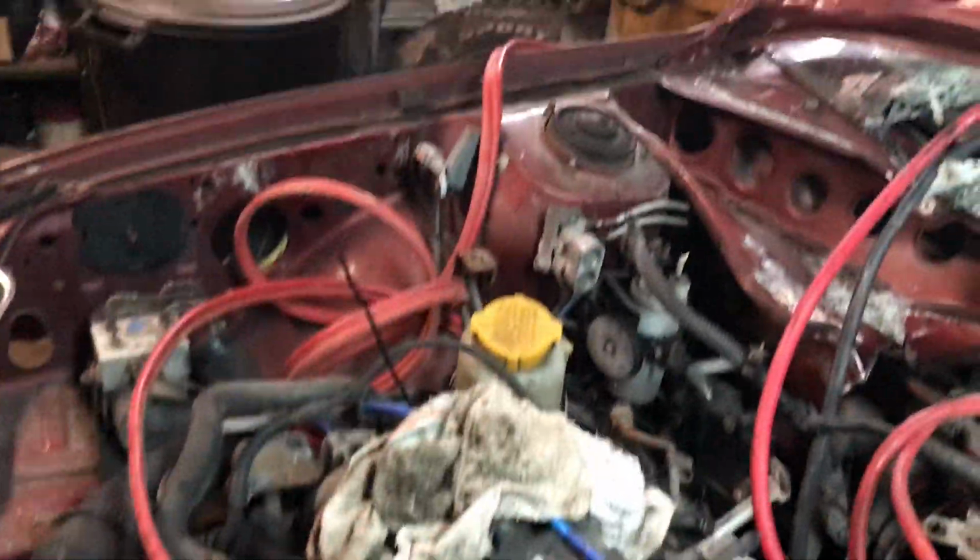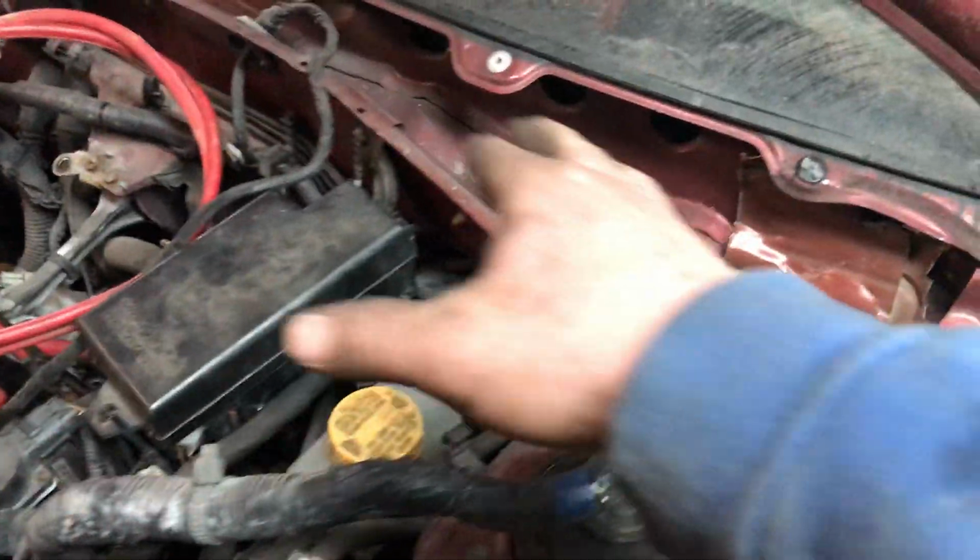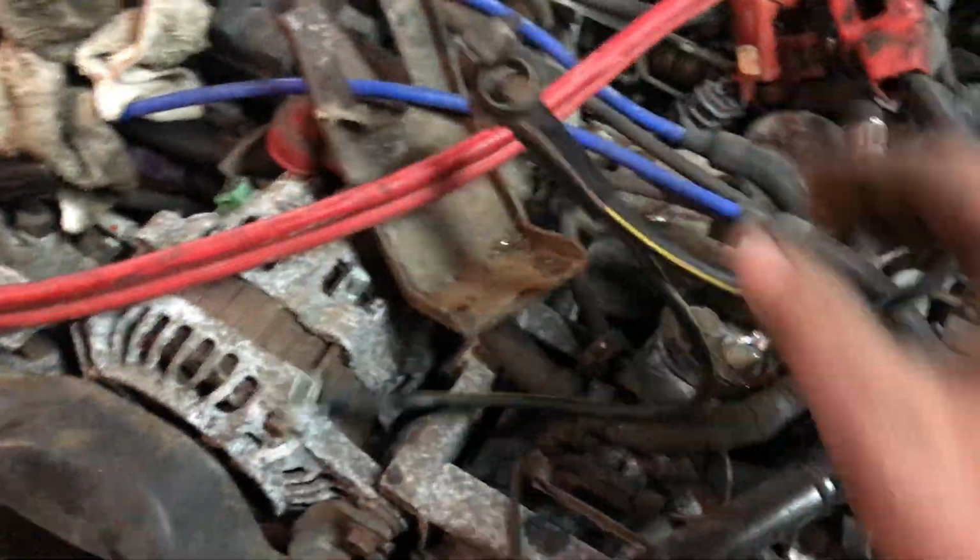But I got all this stuff, the cowl vent panel and stuff removed. I'm changing the spark plug wires. I have new NGKs I had laying around. These things are shot, whatever's on here, and the spark plugs on this I'm probably going to put 4 new in because they look pretty rough. I cleaned them up, but it does start better and stuff, but they're pretty rough.